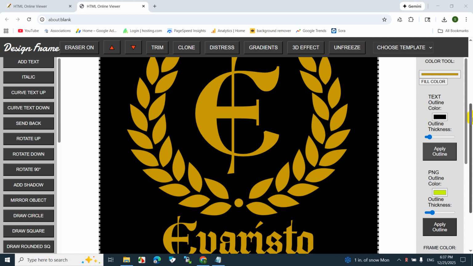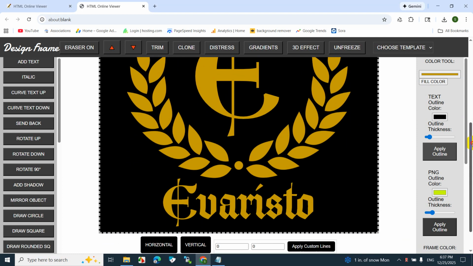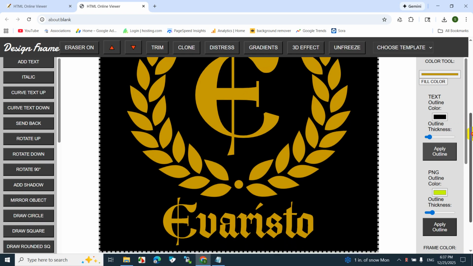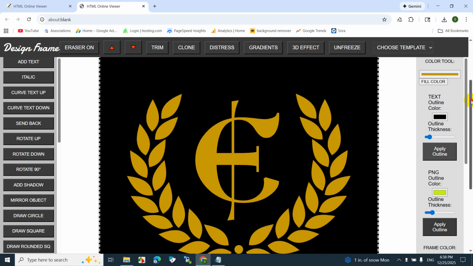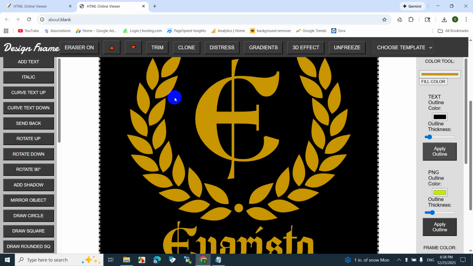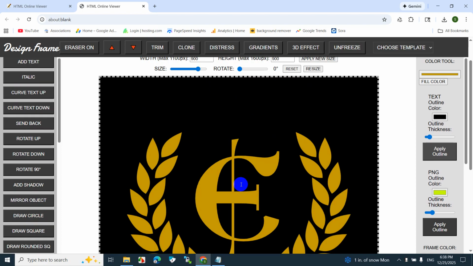Okay, so basically I want my software to make logos like this. I am doing some modifications and you will see if I'm able to modify my software so it makes what they call leaf logos or laurel wreath leaves, or I don't know what they call this, but these are fancy logos. They're very popular, they use them a lot. So let's see if I can change some things.